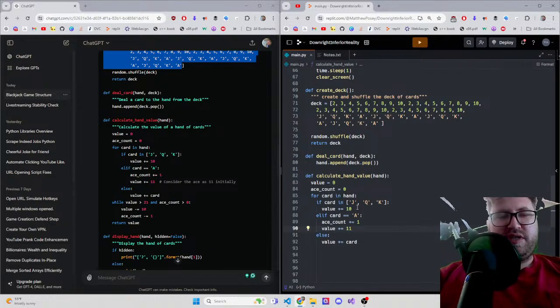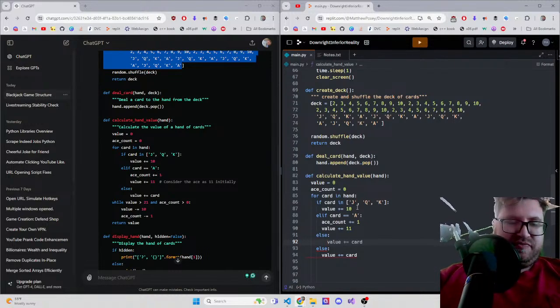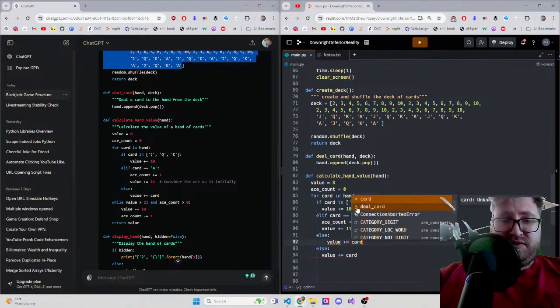Oh, so it considers the ace an 11 initially, and I see that's why the code going down below that checks the value so that it doesn't bust. Okay. Okay, I keep doing that, and then it wants to count it as blue or something. I think that's very strange. Value plus equals card.